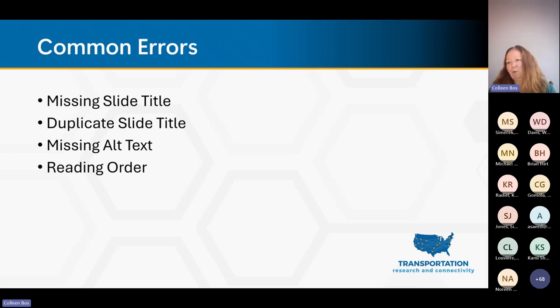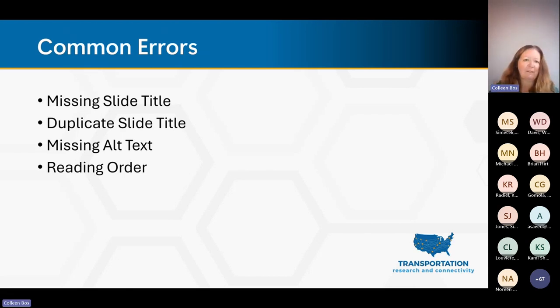And finally, reading order is another issue that's easy to check in PowerPoint, as you hopefully just saw, and we'll take a look at that further as well. But much of the rest of the art of making an accessible PowerPoint is just creating a presentation that's easy to read and follow for all audiences. So part of what I'm showing you in the next few slides is simply following good design practice.